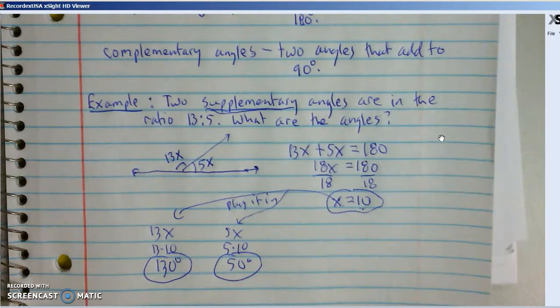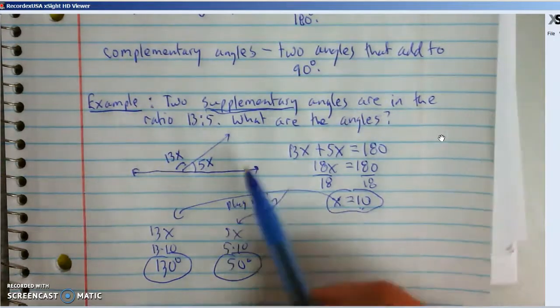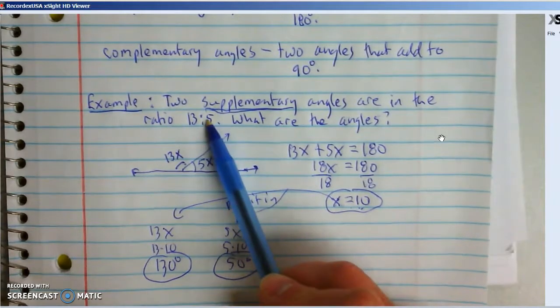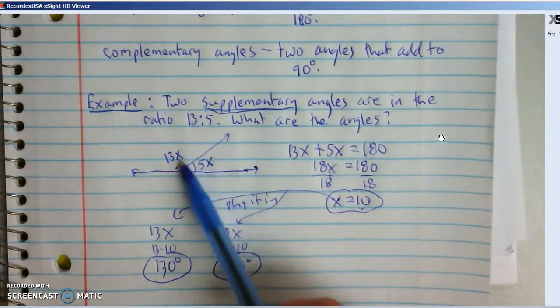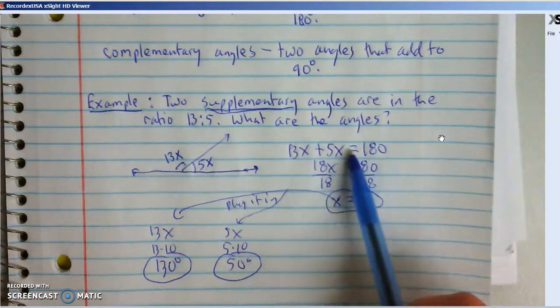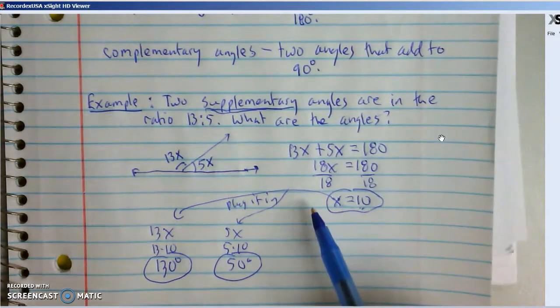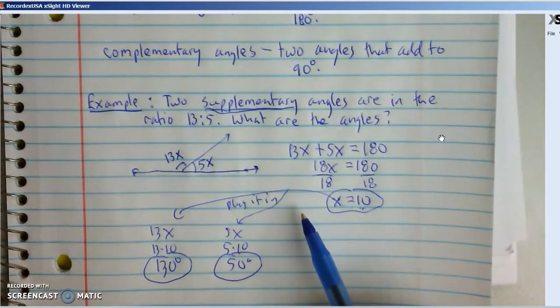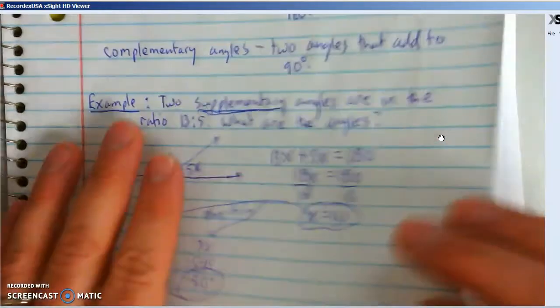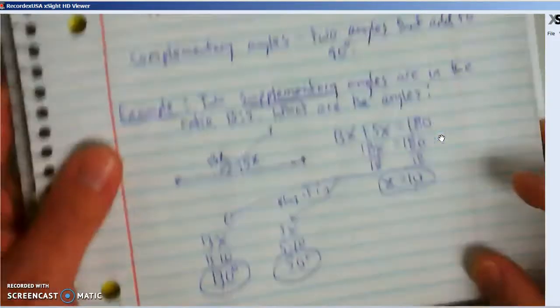You guys understand the idea there? Okay? So if they give you a ratio and you know other information, you can put x's next to them, and then you can add them up to a total. Okay? And that's how you do that problem. All right? So I'm going to do one more like this, okay? So can you guys turn the page? Okay, I'll put it back there in a second, okay?